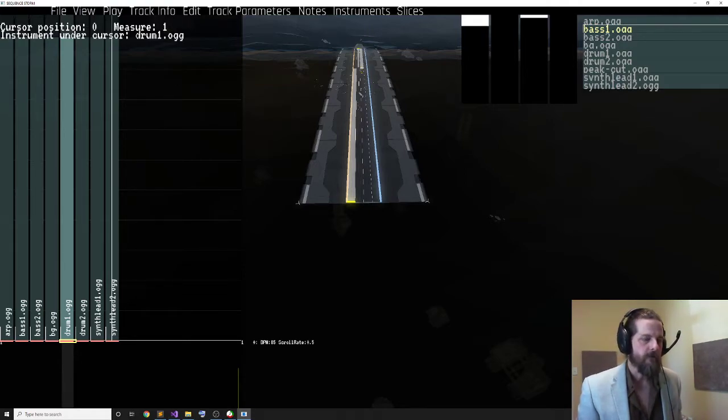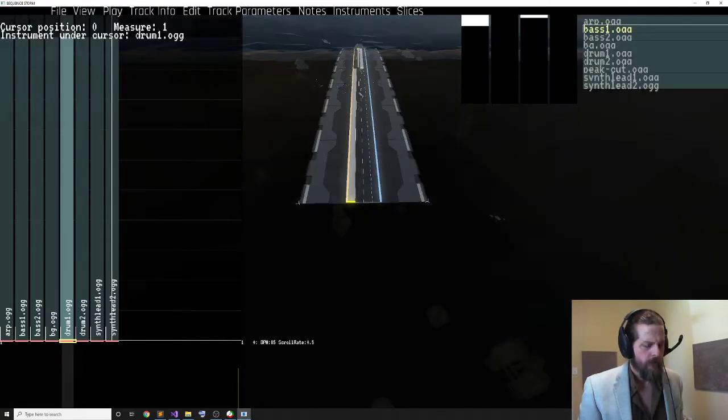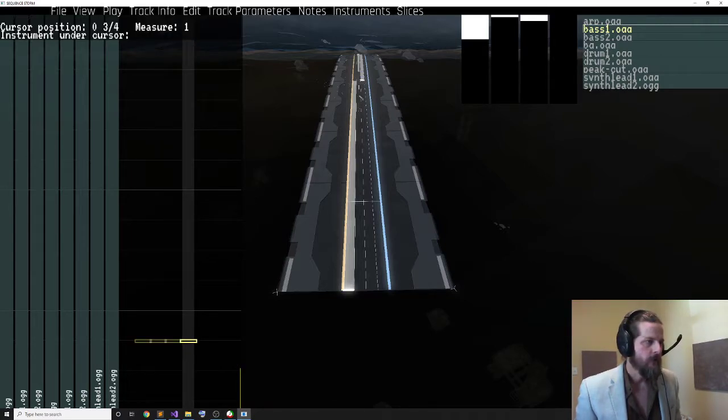And there's a few changes in here. I changed how the tab key works. Right now the tab key just switches between the regular song editor and the parameters editor. And then the way that selection works in the song editor is a little bit different. Just like in any other program, you can just hold shift and move the cursor around to just select a range of channels.